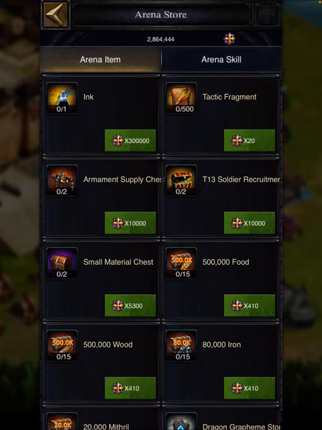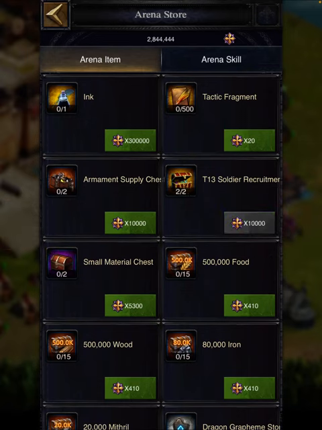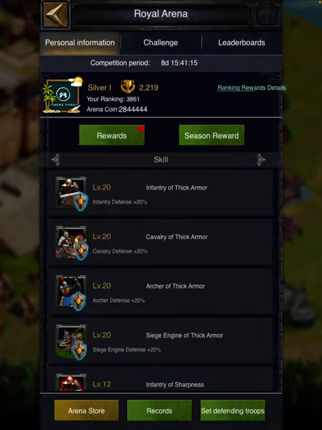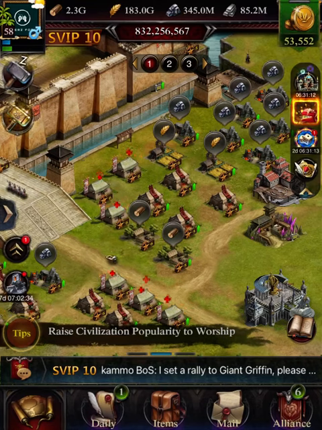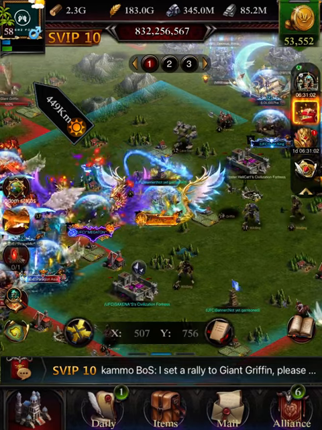You need these arena badges, and like this, you are able to grab a total of 2,000 T13 soldiers on a daily basis from here, guys. Only 20,000 badges are consumed for this particular purpose, guys. So if you are a P5 Kestrel, if you are starting in a new kingdom, or if you do not have fine iron, this can really help you out. Like this, you can collect a huge number of T13 soldiers, guys, on a daily basis.